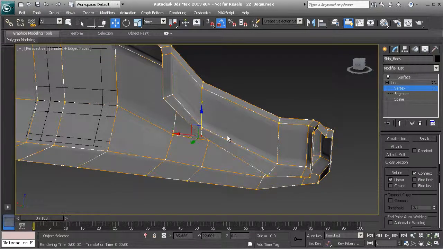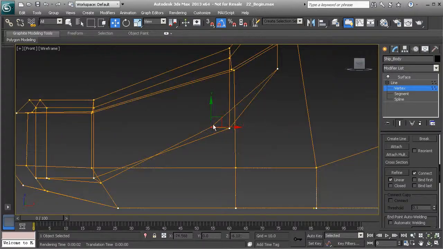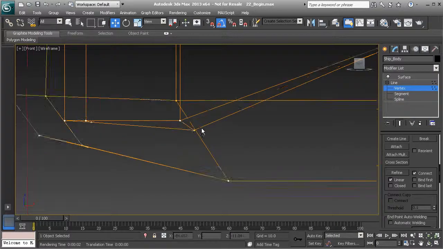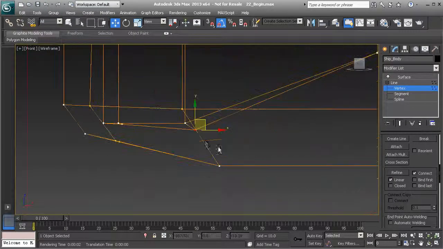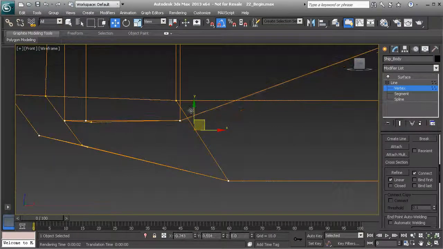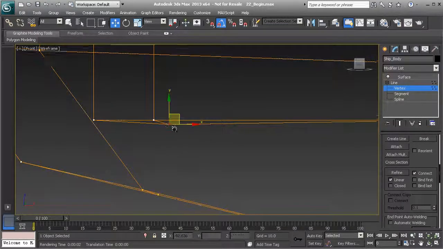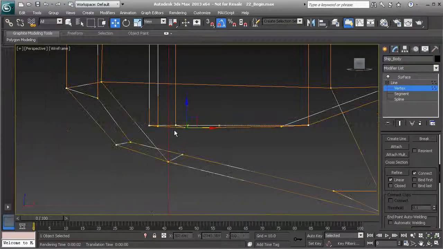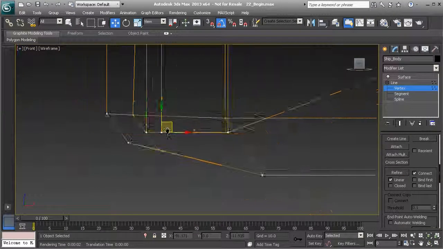Okay, and if you need to, you can go to your front view, hit Z on the keyboard to frame that, and you can come in and move these around and make that a little bit easier. So we're trying to figure out which one is which. I need to select this one, go to my front view, and try to match that up as best as I can. And let's make sure we have the right one. I do. And let's push that to where that's nice and flat there.